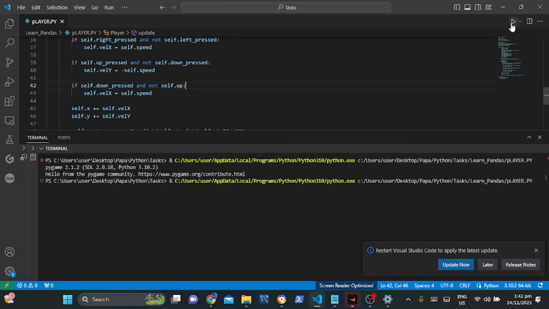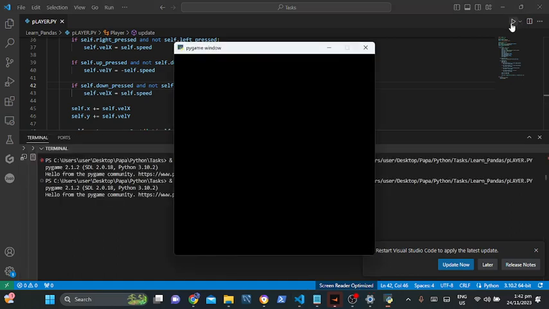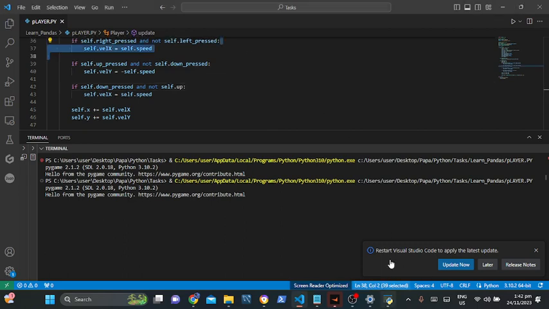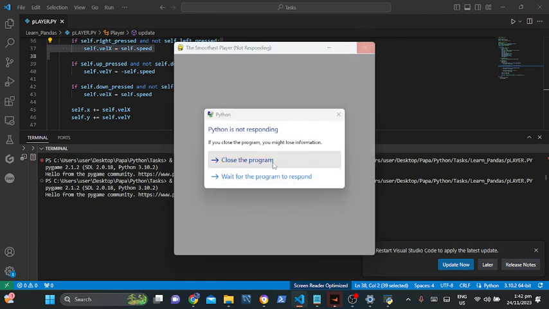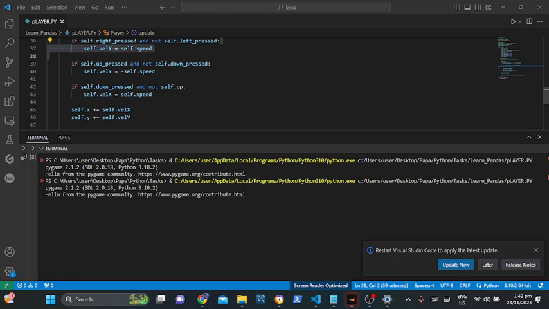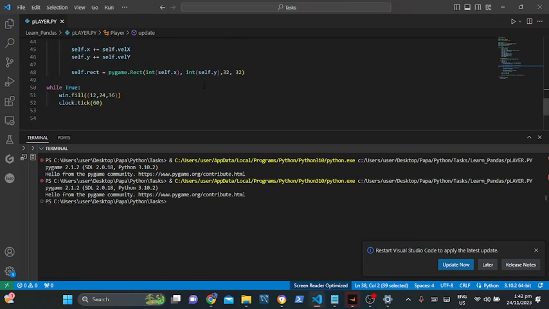Now don't go and test the project, okay? Because let me just show you what will happen. Practically nothing will happen. It's not responding when I want to close the program. So that's the thing. Now we have to go into while True. Now you might be thinking why this was happening. It's because I forgot the main thing, as always, like I have done in my previous videos.